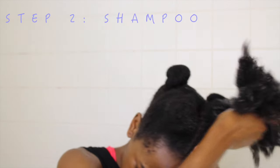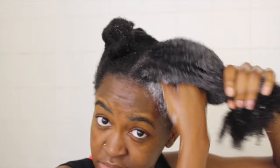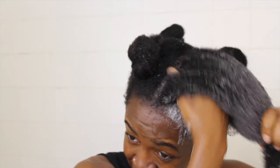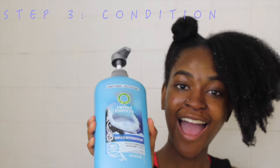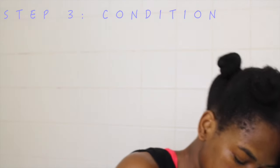After sleeping on the pre-pooed hair, the next morning I went ahead and shampooed it. This is the day after I took out my crochet braids, so I really wanted to get in there, loosen up those roots, get that dirt out and make sure everything is squeaky clean, because we're going to be adding a lot of product later on and we don't want excess buildup.